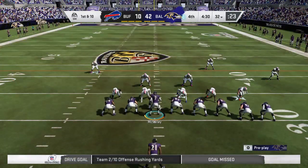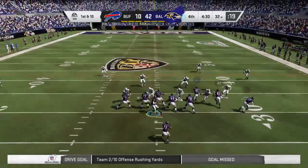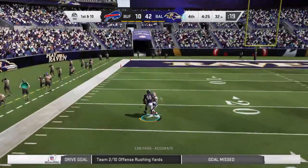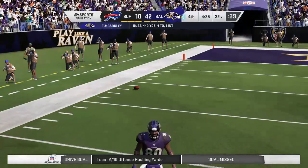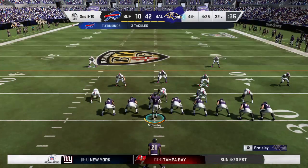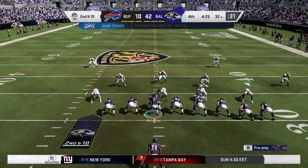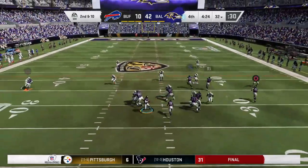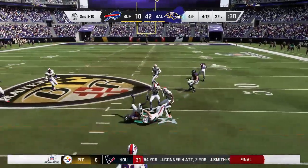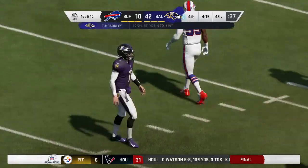Late stages of the game here in the fourth quarter as this offense takes over 1st and 10. They'll come out throwing here on first down. He's going to loft one deep left side here. And that is incomplete. Showed off the arm strength there, but to no avail. 2nd down. Here's 2nd and 10 now from about the 32. This one complete to Ingram. And they get him down, but not before he takes it across the 40-yard line.